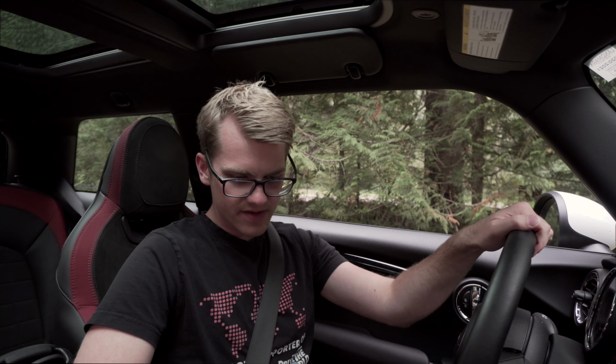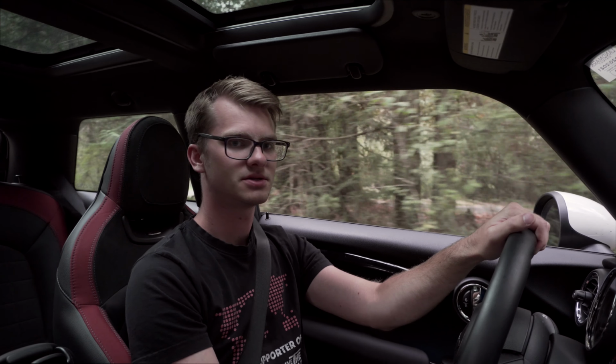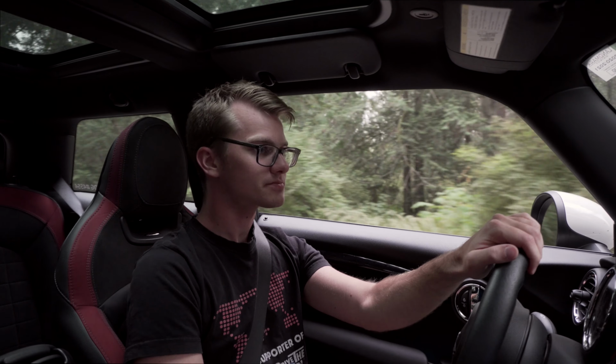Okay, so let's get driving here. One of the first things I don't like, which is fun sometimes, is how hard the suspension is. Even if I turn it all the way to green mode, it does loosen off a little bit, but you can probably tell from the camera it's still quite jiggling around. There are some roads that I'm driving along, by the time I get to the end of it, I have to actually stop the clip because it's literally moving around all over the place, and we just have to find a better road to film on.